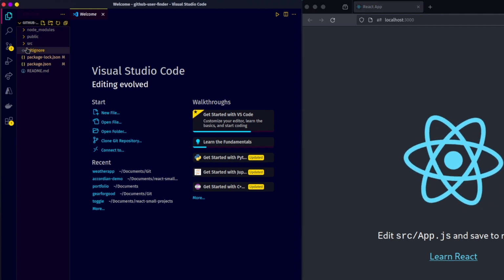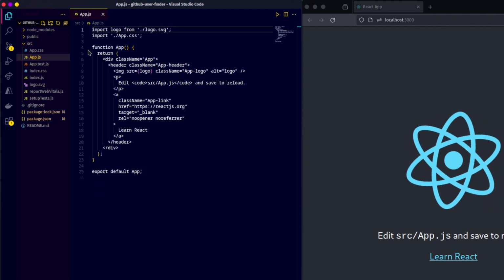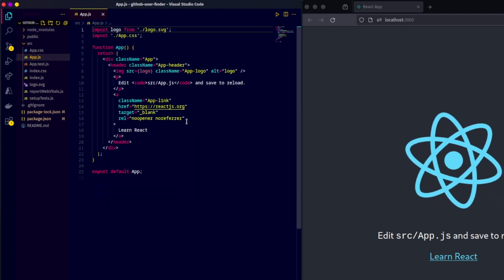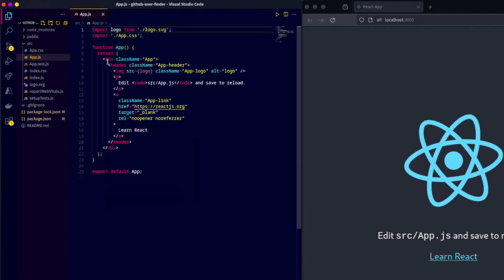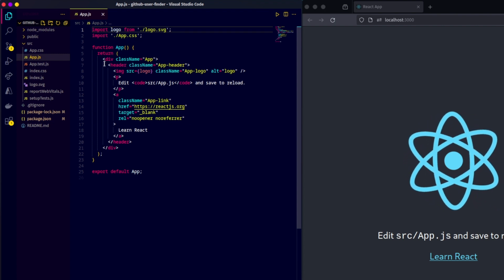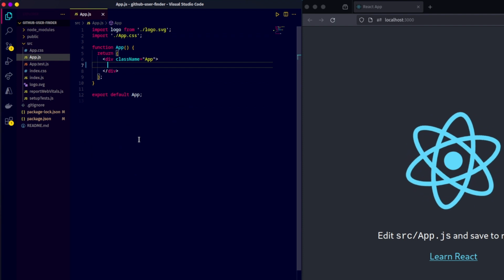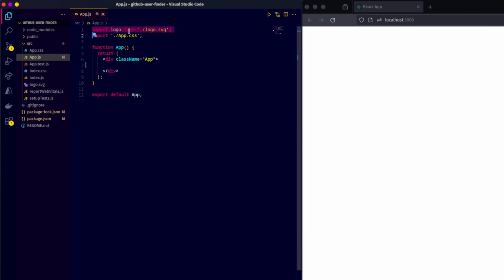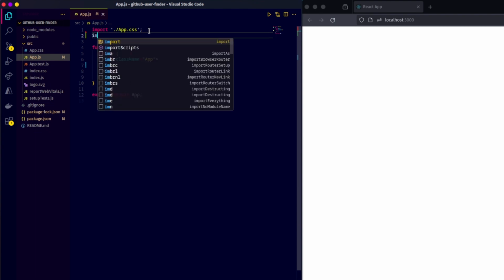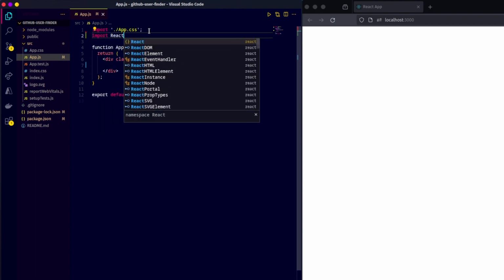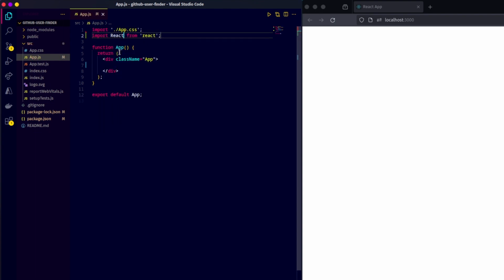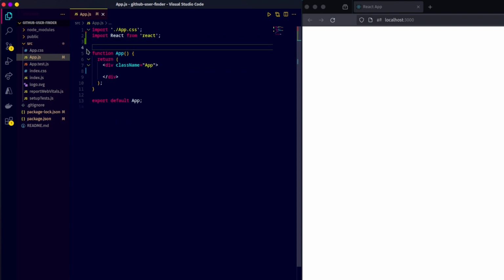Let's start making our app. So in App.js, let's remove everything from header to header. I will import React here: import React from React. And I'm going to make a function component here.